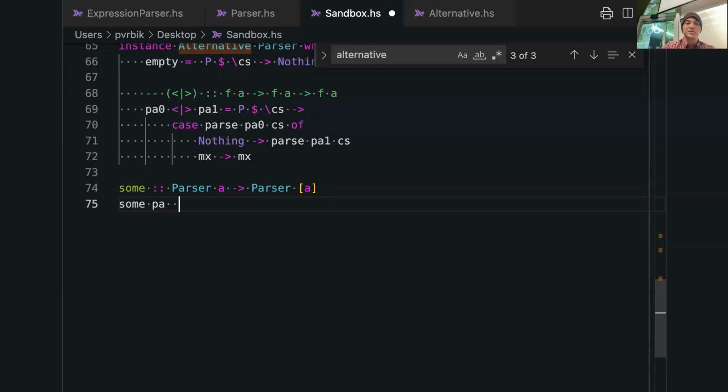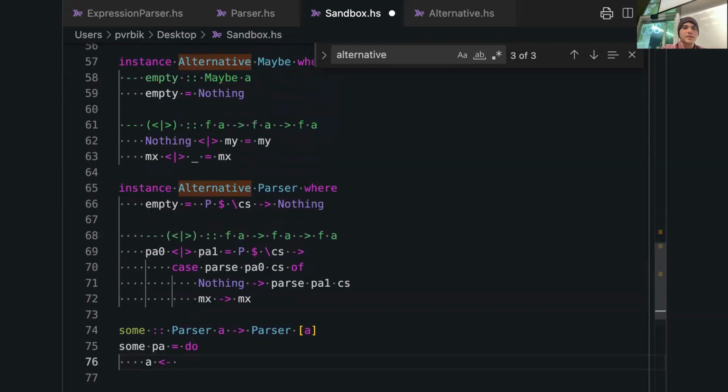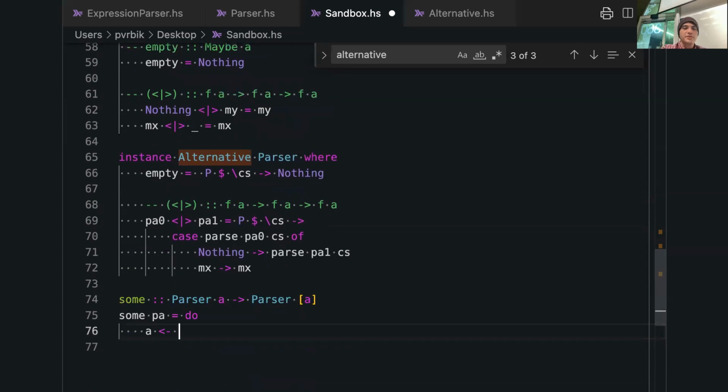And we're given some parser of A, and given that we have a monad. Well, can I reach into the first parser and grab an A? What do I need now? I guess this has to be parsing numbers.